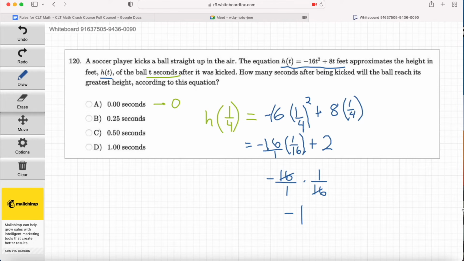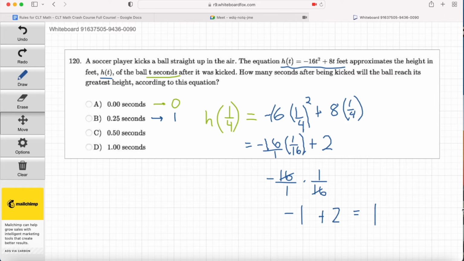That makes sense. Okay, so we got -1 plus 2. What's -1 plus 2? 1. That's 1. So I'm making note of that height. I don't know if that's the answer or not, but that is going to be a height of 1. I don't know if that's a meter or a foot. Oh, it is feet. Okay, doesn't seem too high. But let's test the other answer choices.